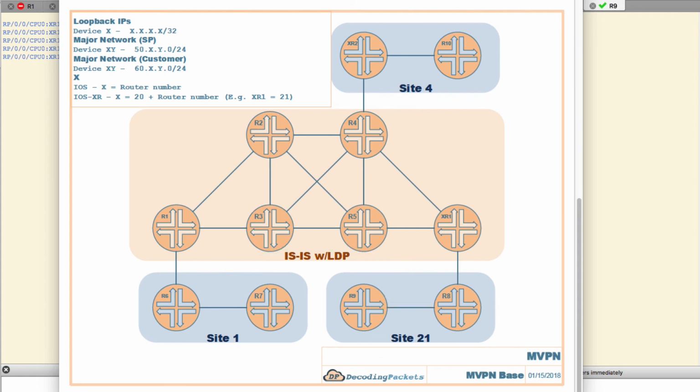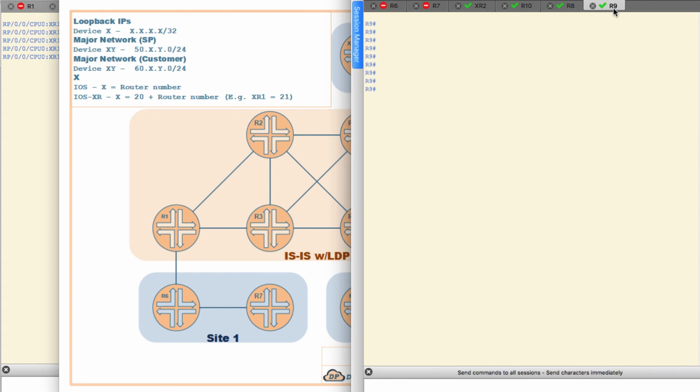So in this case, I'm going to send an extended ping on IP 239.111. I'm going to go with a high repeat count, about 10 should suffice. The timeout is 2, that's fine. Extended commands, yes.